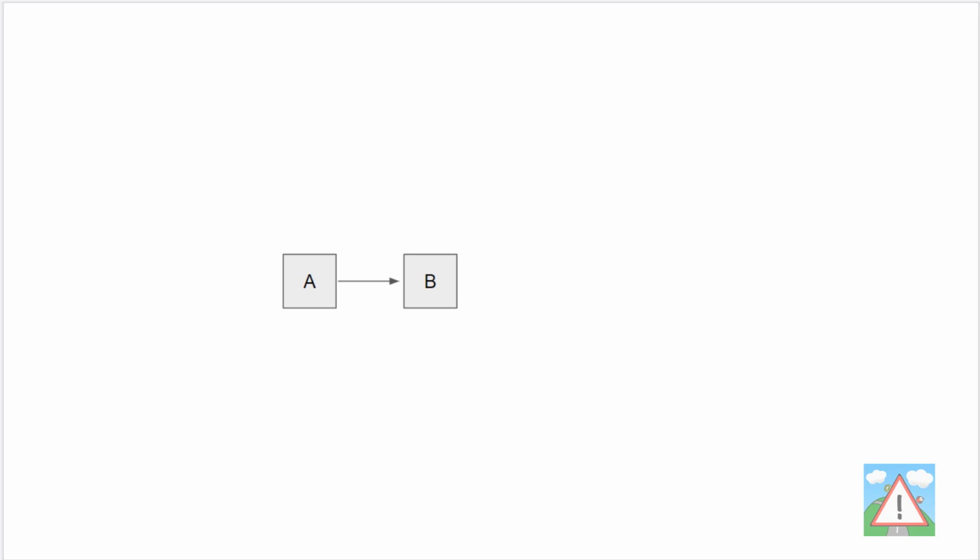Then I add a new data structure, this time B. Again, I allocate the memory for this and then I link A to B. Then I add something else, this time C. I dynamically allocate a third piece of memory for another data structure and I link B to C. And then D, a fourth data structure, I allocate a fourth piece of memory and I link this to C. I do dynamic allocation of memory each time. I only allocate the memory as I need it, and when I've allocated it, I link it to the last data structure on my list, and this is what's known as building my singly linked list.